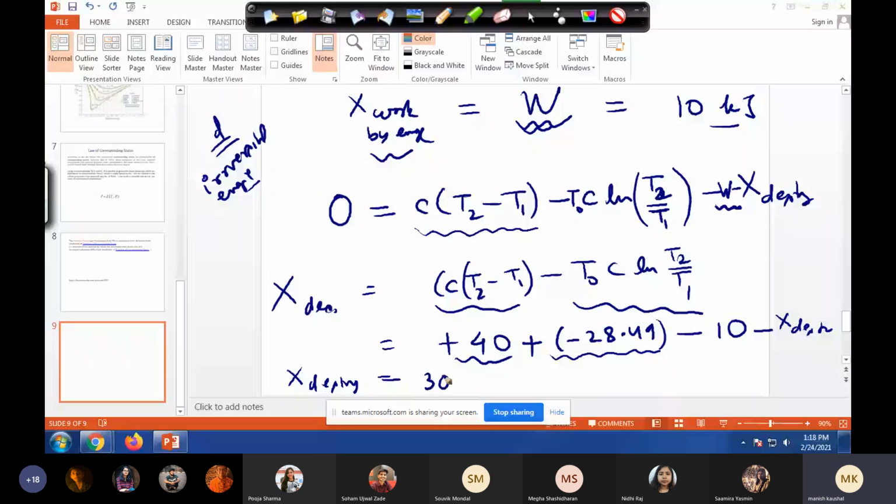It should be 1.51. Yes, that's so. This is minus, this is plus, minus plus. That was a mistake. dT is negative, T2 minus T1. And you are maintaining the local temperature of the boundary also at the same temperature. But heat given is positive. So in order to keep dQ positive, which you are giving to the system, you have to put a minus sign. So what we learned from this example is that even if you do it through exergy balance, X destroyed is the same. So either you go for the entropy calculation approach, entropy generation multiplied by T naught, or through this, the answer is going to be the same. Okay.